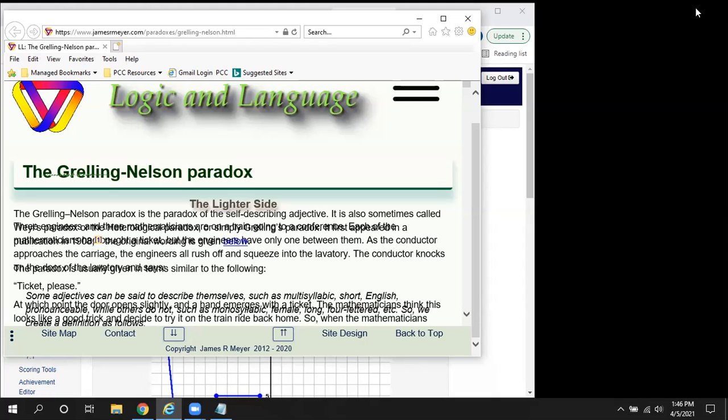Yeah, so then the question is, are you using heterological as a noun or an adjective? I think that's a great question. And if that's how you responded to the proof, then that's absolutely an accurate answer. If you just use the basic idea that we were saying before, where if it is, then it isn't, and if it isn't, then it is, I think that's fine too. I would be happy to give full credit for either interpretation here.